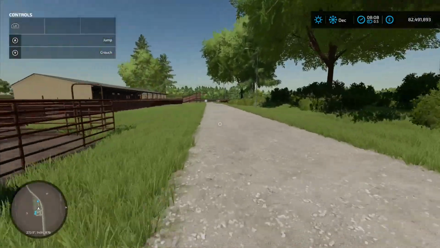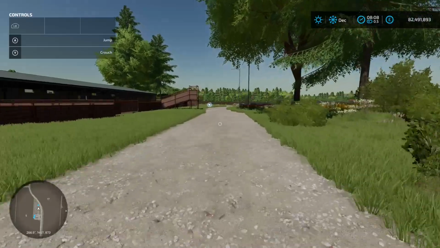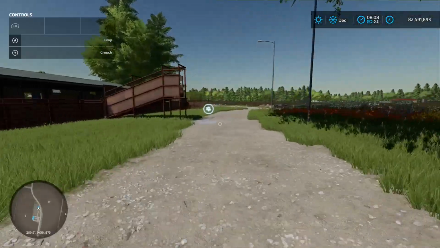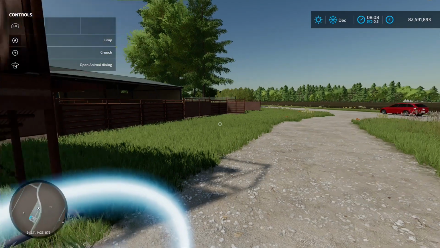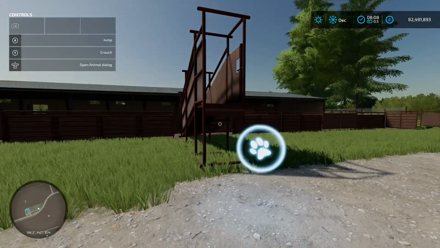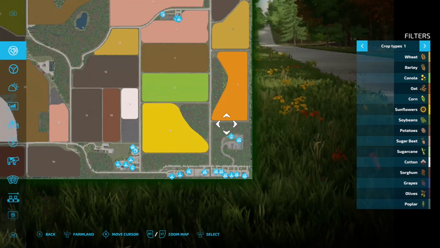Because down here is your animal dealer. So if you wanted to pick your animals up, bring a trailer down, and bring it over to this icon. Click on that. And we've got sheep barn, cow barn large, another cow barn, and back to sheep barn. We'll have them delivered directly, entirely up to you. So then we'll come out of that and we're going to go down to this area here.